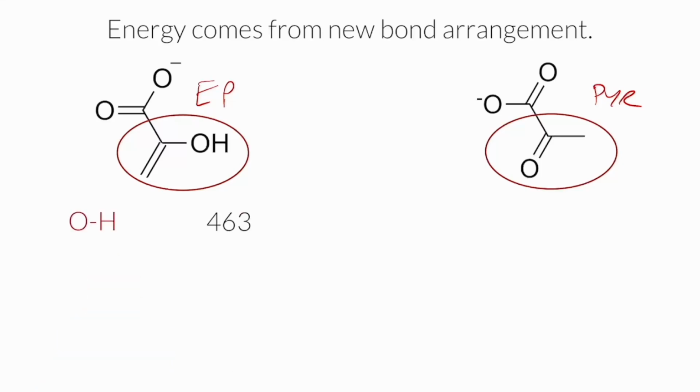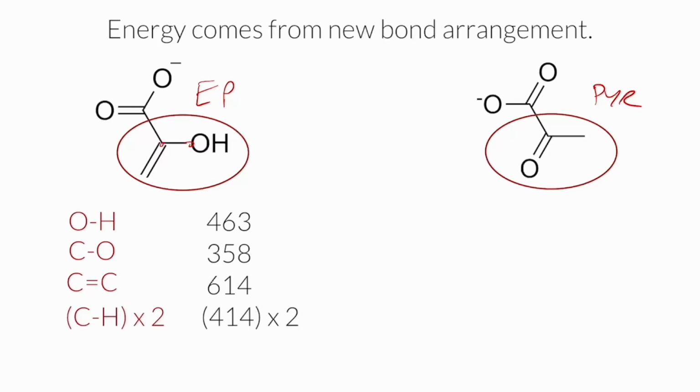So for example, there is a 1-hydroxyl bond, which if you look up the bond enthalpy for this, on average, it's 463 kilojoules per mole. You take the CO, right? You've got this carbon-oxygen bond, that's 358 kilojoules per mole. You take the carbon double bond, that's 614 kilojoules per mole, and then you have 2 protons, which I didn't draw, but I'll put them on there so we can see them.